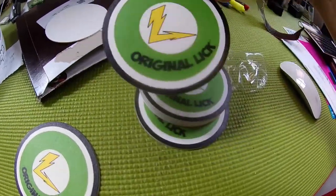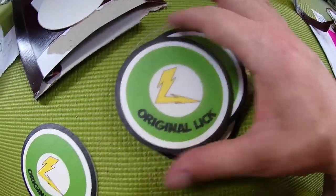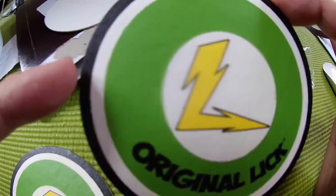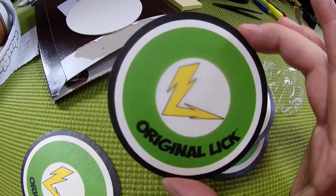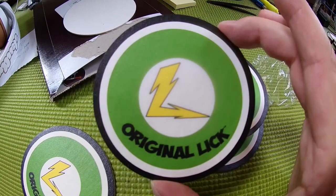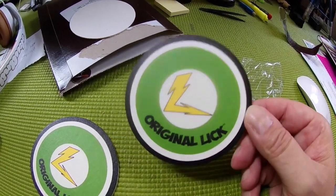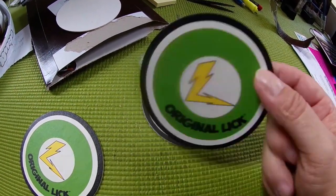Quality-wise, it's not bad. It's lined up straight. I put in the notes that I wanted the black square lined up so the circle goes all the way around evenly, and I think they did a good job. I feel like they take extra effort to make sure it looks good before it goes out — like they'll nudge it here and there. The white's slightly thicker than the black, but it totally works, and I had asked them to do that. The first time it came out it wasn't right, I told them what I needed, and they did it quickly. These coasters, unless you're getting like 10,000 of them, might be a little too much for what you're getting, but for a quick sample, they're pretty cool.